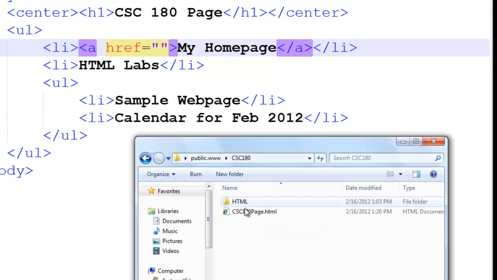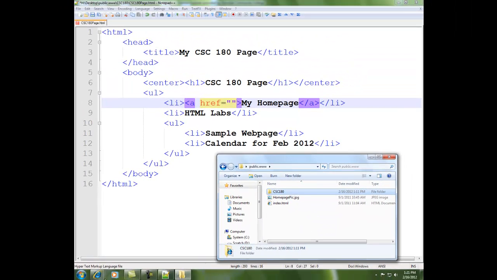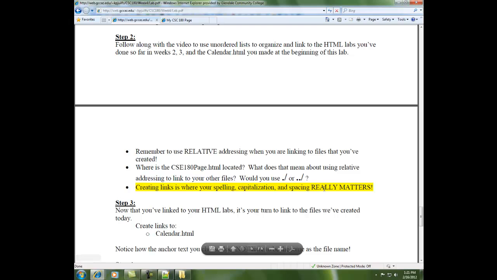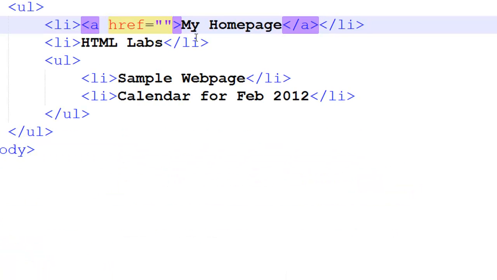Again, we are sitting right here. In order to look at our home page, we have to go up a level, and then sitting right there is index.html. From the lab write-up, you saw that to go up a level, you need to use this .. So that's what we're going to do. We want to go up one level, and then look at index.html.